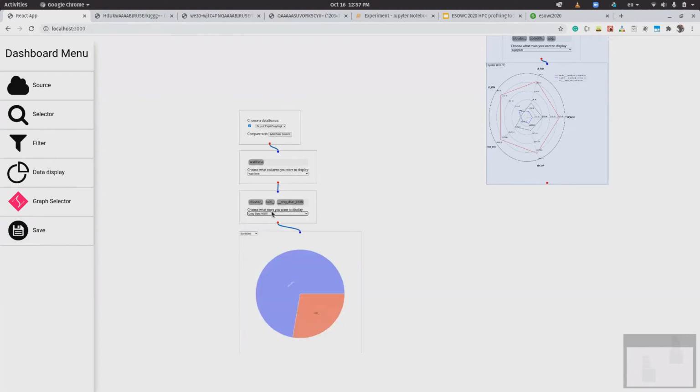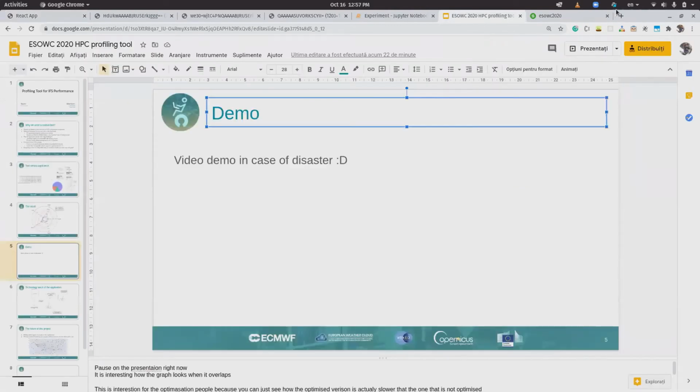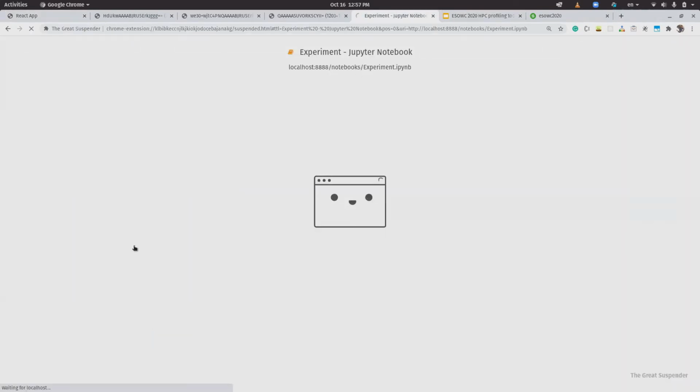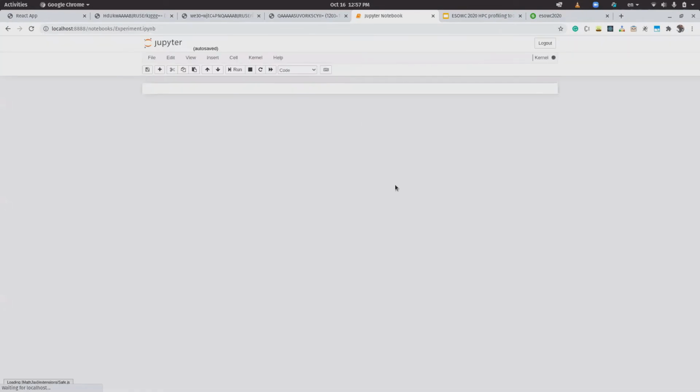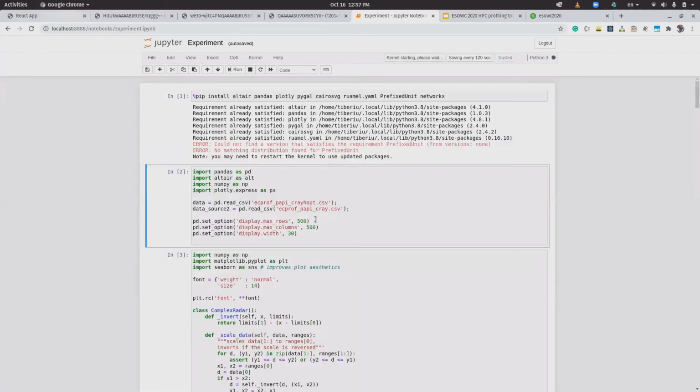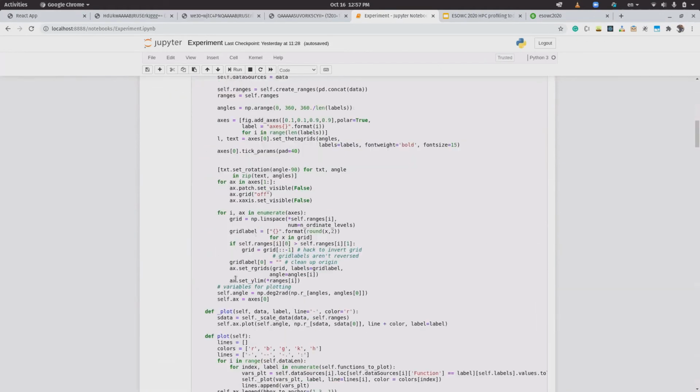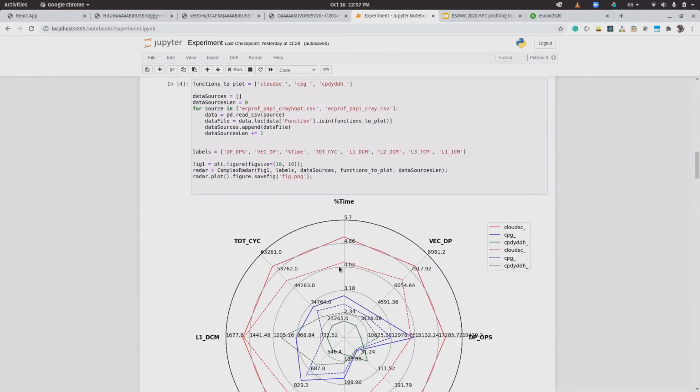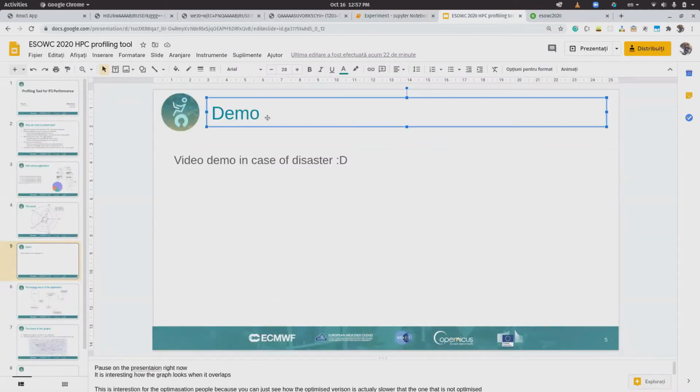So everything is configurable, everything is done just from this interface. But everything does not start there. It actually starts in a Jupyter Notebook experiment that I have on my GitHub. You can experiment in here. You are creating your graphs in here. And then with, I don't know, 10 lines of code, you can add those graphs into your application.